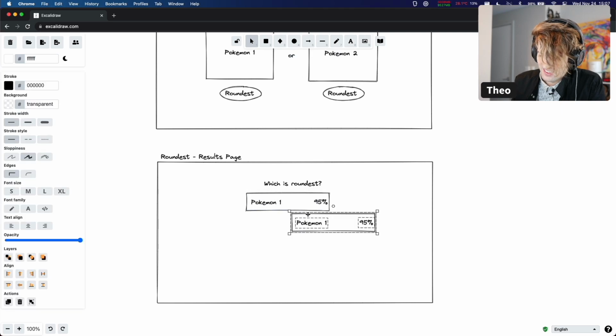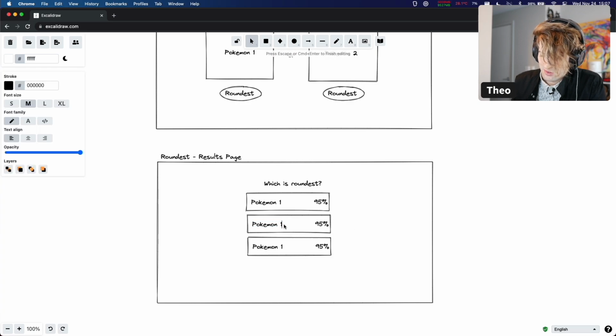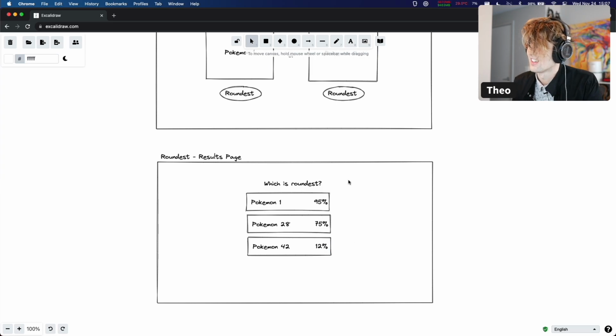And I will duplicate this a bunch. Pokemon 28 is 75% round. And Pokemon 42 is 12% round, etc. I think this will be relatively fun to build.